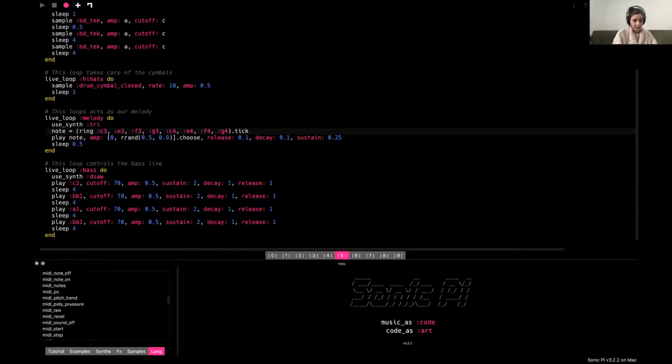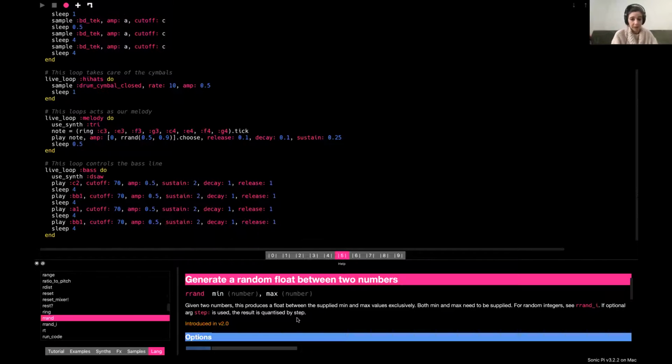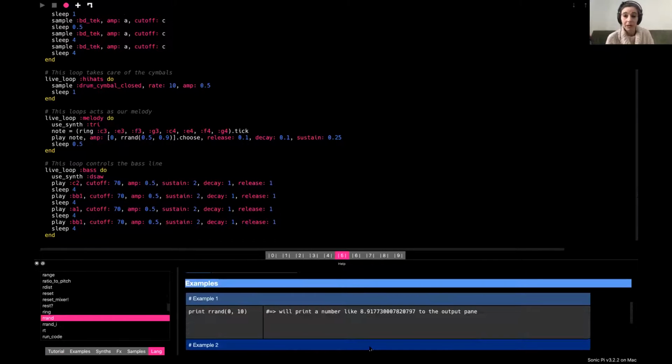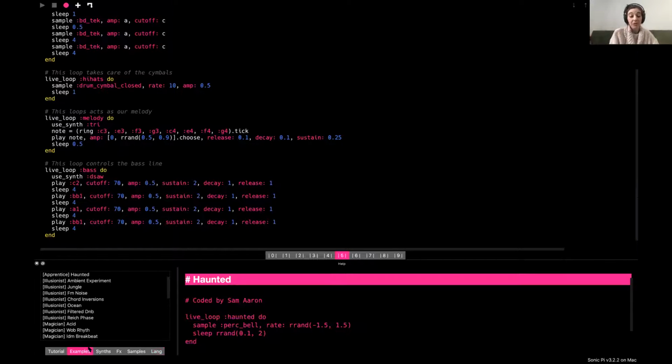So let's say, for example, here, that's the one that we've been using. For example, rand, and you have the documentation in here. So all the documentation is built in. You also have an examples tab, which is really cool.